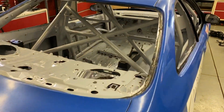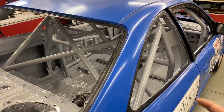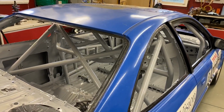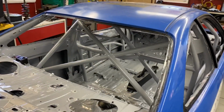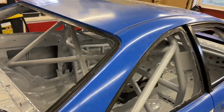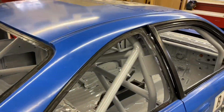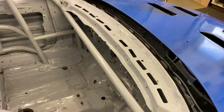So this year in Champ Car, I don't know if I ever pointed this out, we don't run with rear windows or side glass. We're not allowed to have side glass, but we can have the rear windows. We'll probably work on that over winter, but this season, this one race we got this season anyway, we're gonna leave these open for now. The car is ready for the dash to be put in it for the most part.